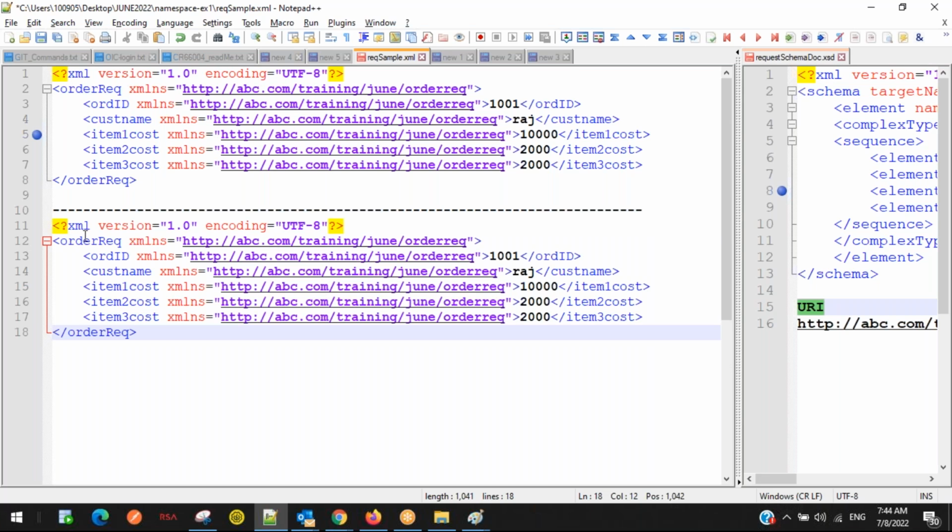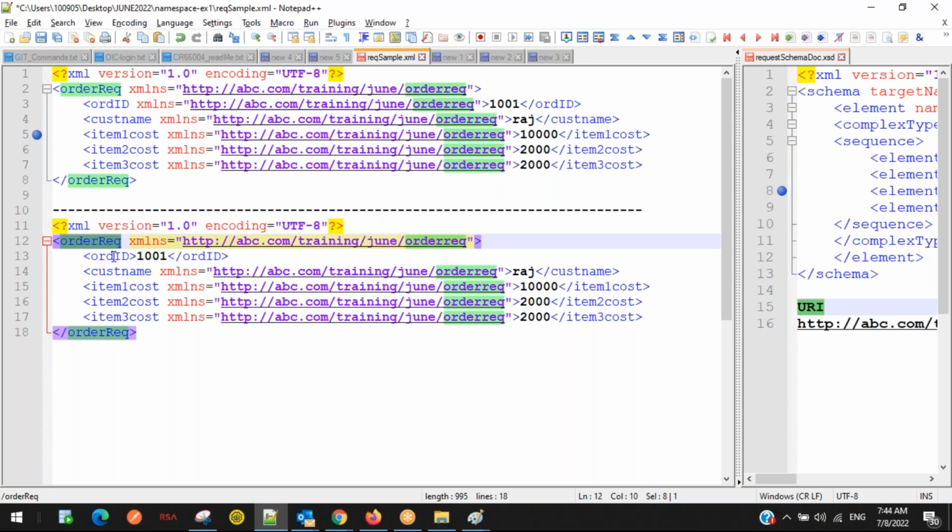The rule is: when the parent element and child element have the same namespace, the same XMLNS, we need not write the XMLNS in the child element. Is it clear, sir? Yes, sir. Okay.